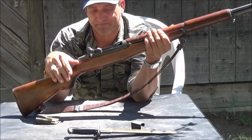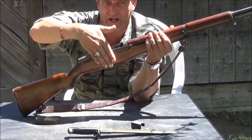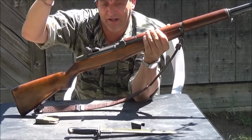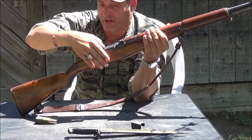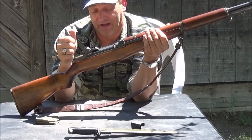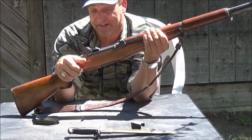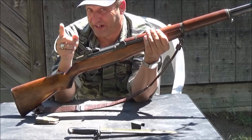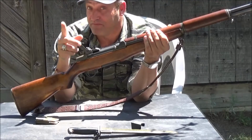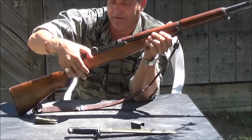But the M1 thumb is kind of interesting. The way they taught you to do these rifles, you take your hand, you hold it in front, you push down, and that's it. If you don't get your thumb out of the way, that spring will go shut on your thumb, and it will smash it pretty good. It'll bruise your thumb. I've seen guys get them cut up. So, you really have to pay attention to what you're doing with them, or you'll have that happen. The M14 is the same way. It uses the same kind of system, just slightly modified.